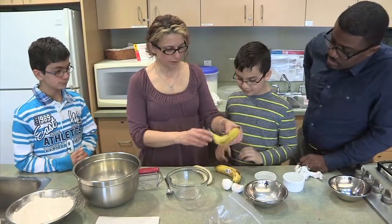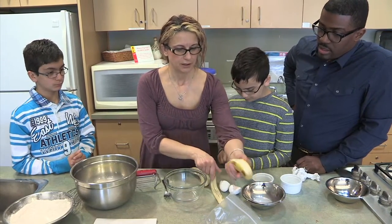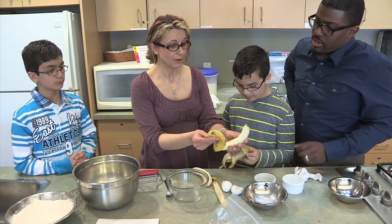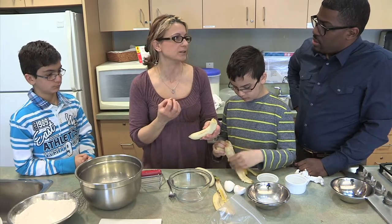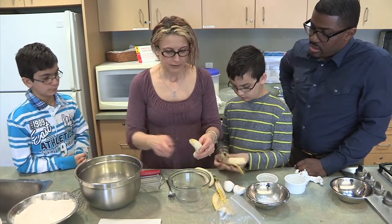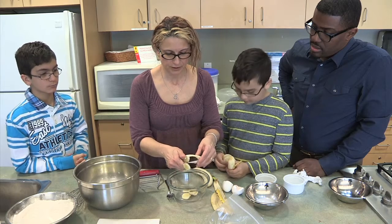Okay, then we're going to take our bananas, and we're using 3 full bananas. Does it matter how ripe they are? No, it really doesn't. You want them to be as ripe as possible. You don't want them to be green and tough. You want to be able to mash them, nice and soft. Got it. So we're going to just cut them in pieces so they're easier to mash.